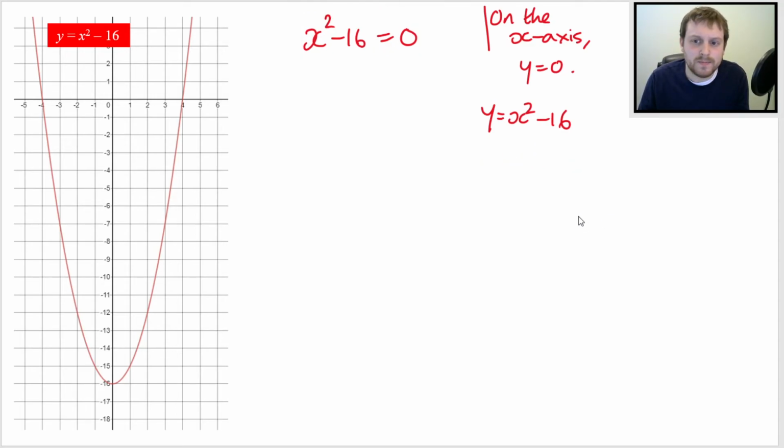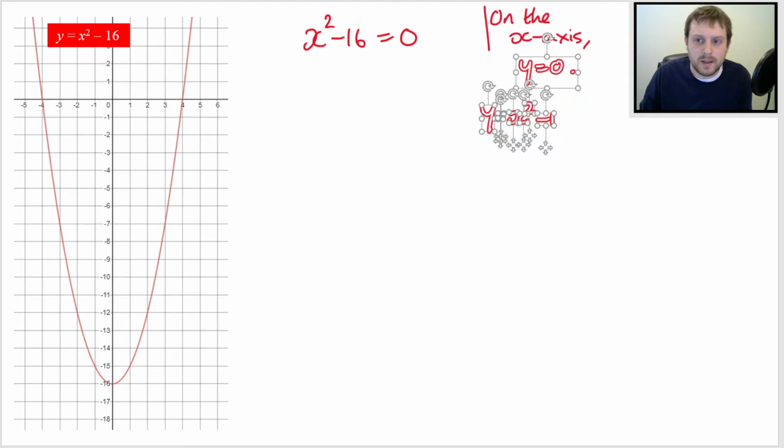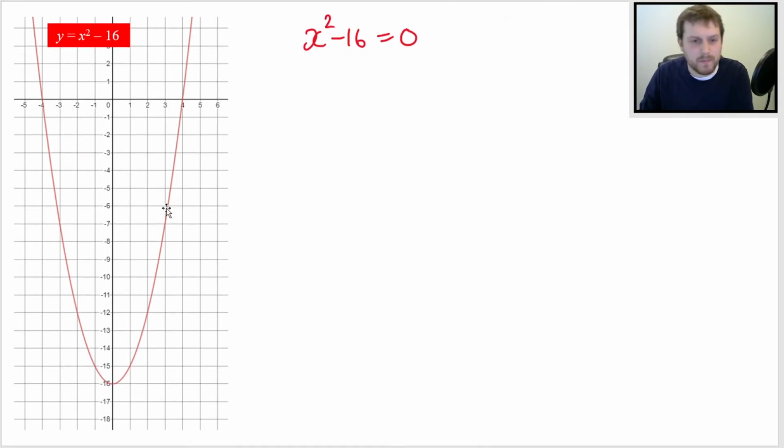So when you see a question like this, maybe presented away from a graph, I want you to bear in mind that it does relate to a graph where it would cross the x-axis. If you replace this with y, then you're going to have yourself a graph, and then you remember that it actually said 0, so you're on about where it crosses the x-axis. Okay, so anyway, x squared would be 16.